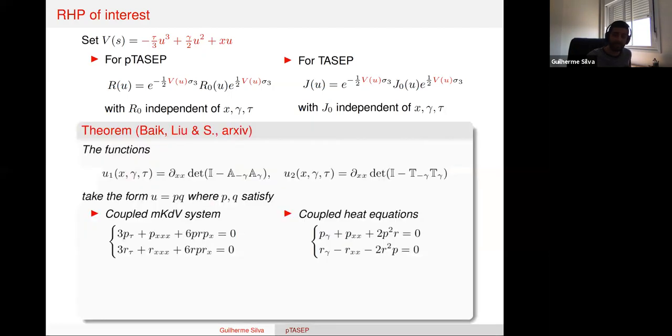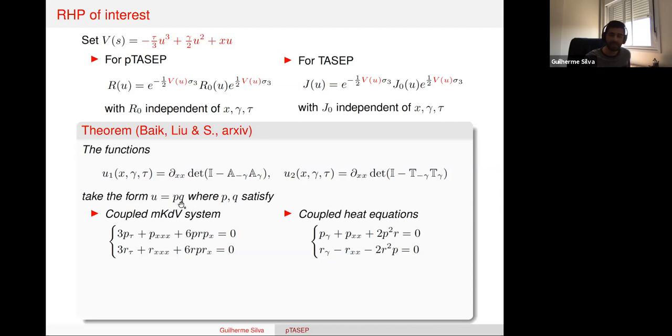And what you get when you do this mumbo jumbo is that, and there should be a log here and there should be a log here, sorry for that, you get that the log derivatives for the Fredholm determinants, either for the periodic TASEP, which is here, or for the dressed up GUE, they satisfy a coupled system of mKdV equations or a coupled heat equation. Both of them satisfy a system like this, right? So more precisely, the second log derivative splits as a product where each term here satisfies those equations.